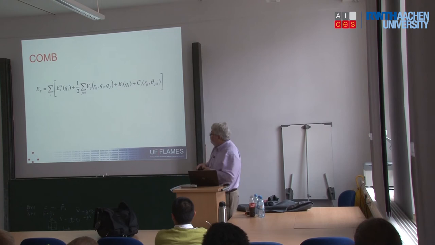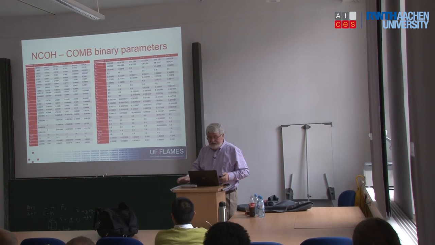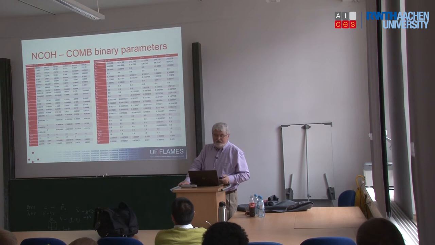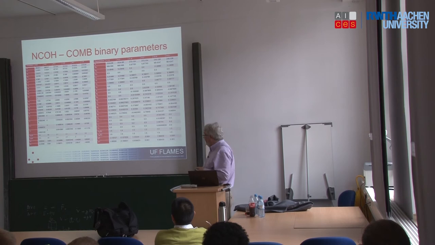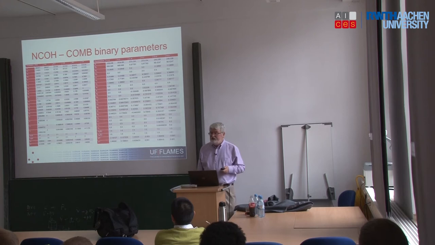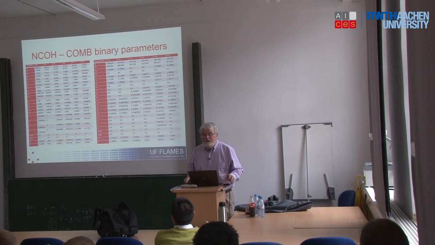And then here's COMB. We saw this before, this charge term, and then the various terms to do with charges and angles and positions. So I told you there was a whole bunch of parameters. So this is the new NCOH parameter set. These are the binary parameters. So this is a subset of the parameters in this new potential we just developed. Now, the point is not what the numbers are. You probably can't see the numbers. It doesn't matter. There's a whole lot of them, though. That's the point. We actually had to go through a systematic process of determining what those numbers were. And there's probably a better potential out there somewhere. We just haven't found it yet. One that reproduces the experimental values and DFT values with more precision. But we don't know. This is part of the problem.